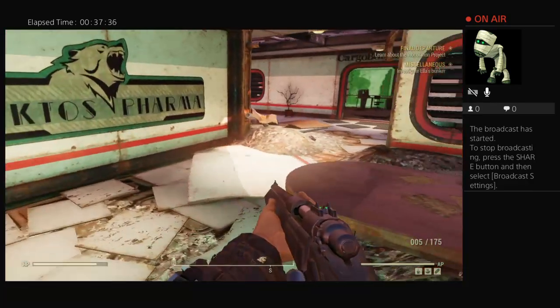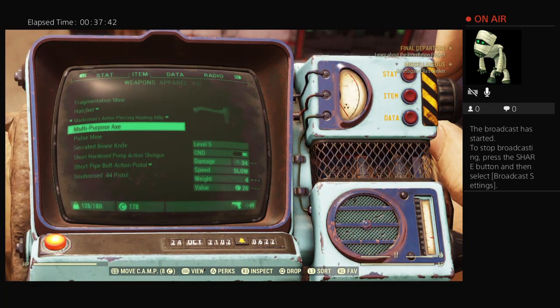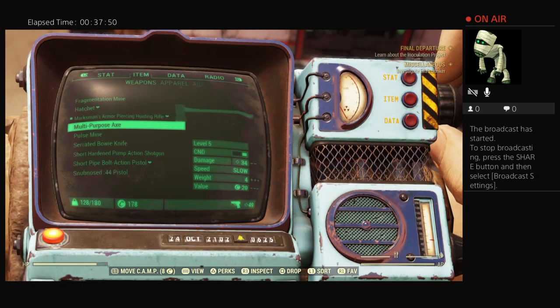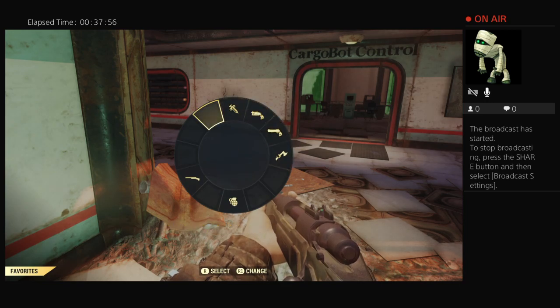Plus it also doesn't tell you what sort of weapon it is. Like if you go into the inventory, it doesn't say if it's a melee weapon or a ranged weapon or a ballistic or an energy. It just says condition, damage, speed, weight and value. The only way to find out the condition of your weapon, if you don't go into the Pip-Boy, is to put them on the wheel.